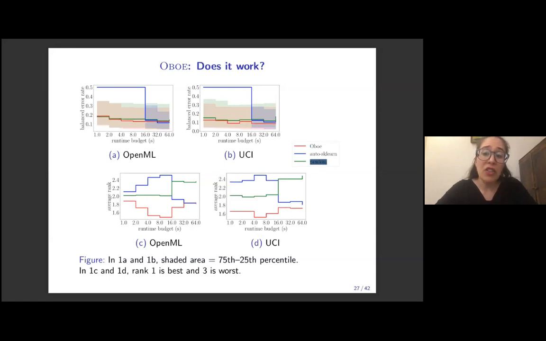We also compared it to a version of OBO that instead of using the clever method for selecting which machine learning models to observe, just observes a random set of models that's predicted to finish within the runtime. And what you can see is that the random version does pretty well. OBO does the best. And AutoSKLearn is not able to return any sensible answer in less than 16 seconds on these data sets. So we're able to make very good predictions on what models will work best on your data set very quickly.